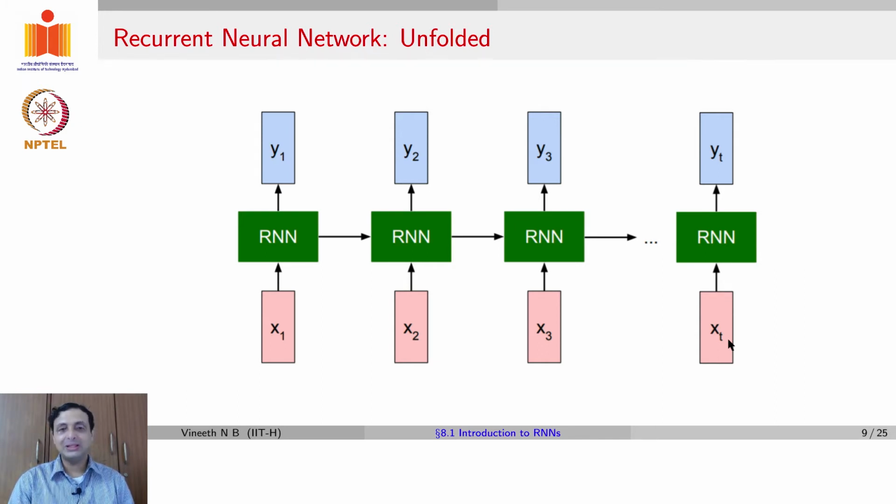And once t is decided, you could unroll the RNN this way, where the same operations inside this RNN block are used for the input at every time step. As we said earlier, depending on what application you're using RNNs for, you could have an output at each time step, or you could have an output only at the last time step, or you could also have a sequence of outputs that follows the input at the last time step. All those possibilities are variants of this abstraction that we see on the screen.